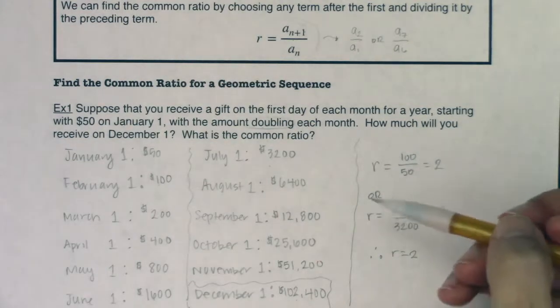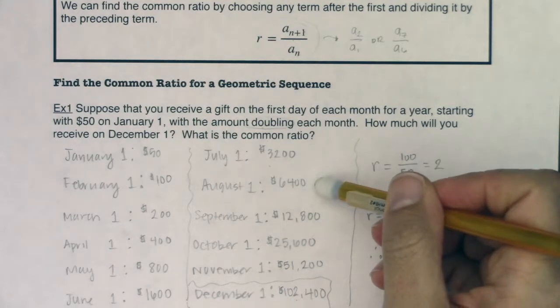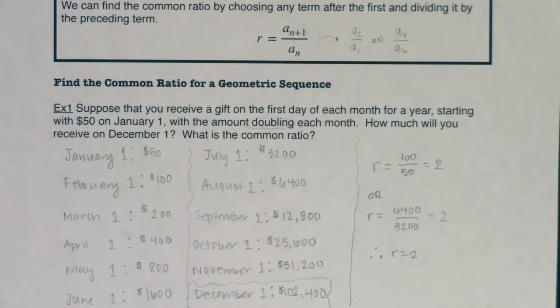So you look at the ratio of these successive terms, and you always do the ratio of the newer term to older term. Either way, our common ratio in this problem is r equals 2. How you do this is you look at the ratio of successive terms, you go current term, or newer term to older term. So with that, we're going to flip the page and we're going to pick up the nth term formula for a geometric sequence and work that. I'll see you in a few. Bye.